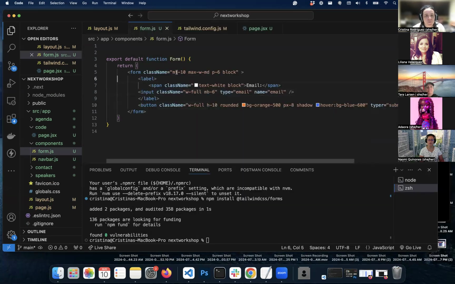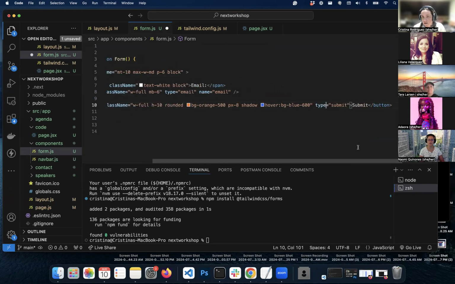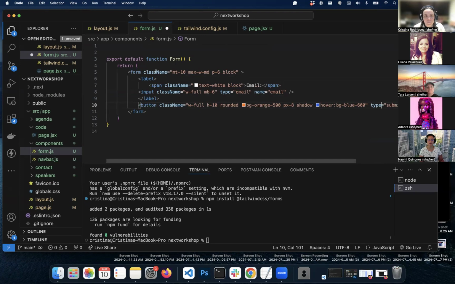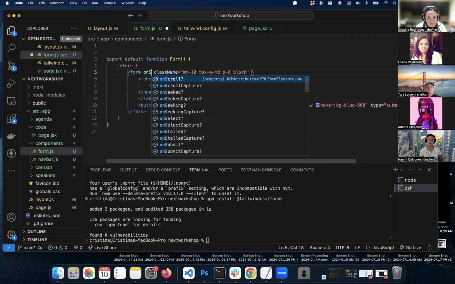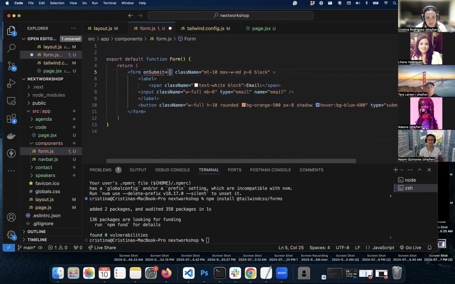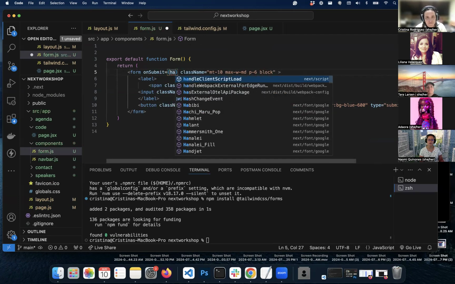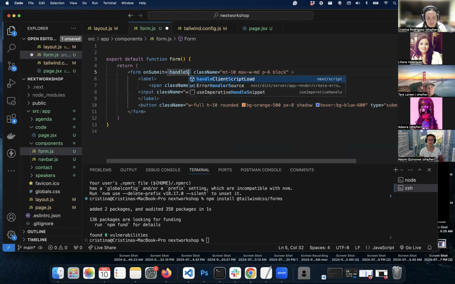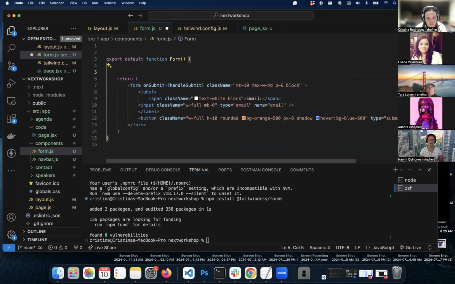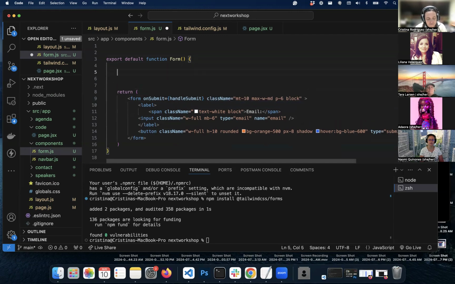But as soon as I want this form to work, you will remember this because we have a type here. The button is type submit, not type button. Then I have to put the onSubmit in the form. So as soon as I do onSubmit here, let's say that I will have a function here that's called handleSubmit. And then because I say that I will have a form here that says handleSubmit, let's create this function.